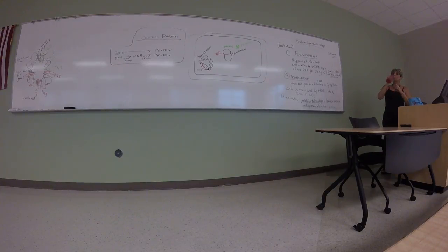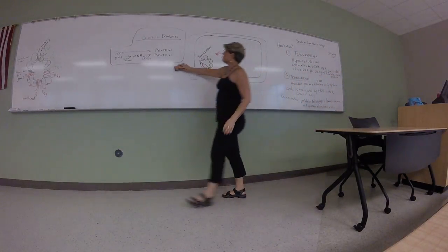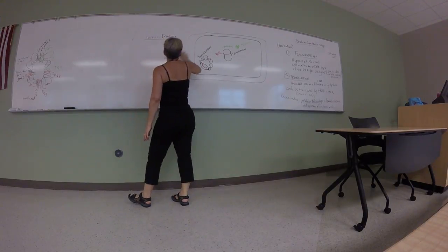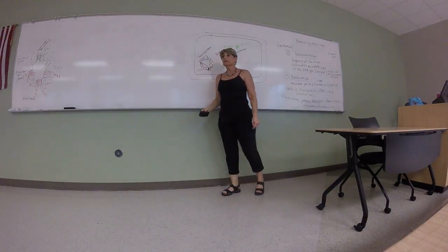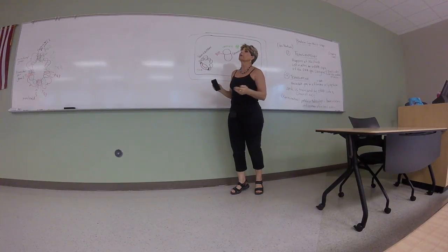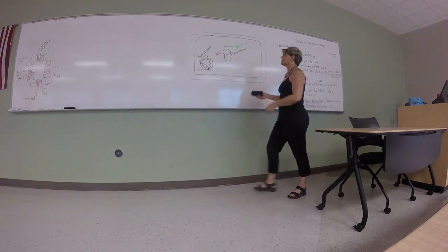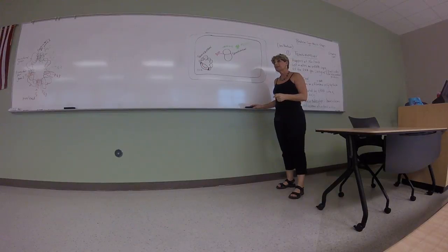Yes, Anita? Is it true that in bacteria, unlike in eukaryotes, you can have translation and transcription at the same time? Probably more complicated cells, yeah. Different things are happening at different times, because the cell has to function. And depending on what signals are there, it might start transcription for this one while it's still doing translation for that one. And sometimes certain proteins have to interact with each other, so you have to make this one and then that one. Does that help?